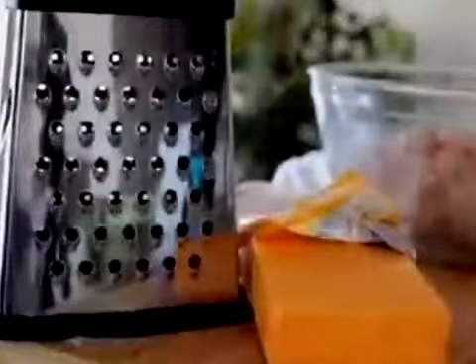Now we're going to grate some cheese. Don't buy that pre-shredded stuff because it's coated with flour and it will make your cheese balls dry and crack like wintertime, and we don't want that at all. So shred up some fresh cheese — I'm using regular cheddar cheese, but you can get creative here. Throw it into your meat mixture and then get your hands back in there and just work it around, massage it, get the cheese all incorporated. This feels kind of gross, but I kind of like it a little bit. It's all incorporated, so that looks great — that's perfection.